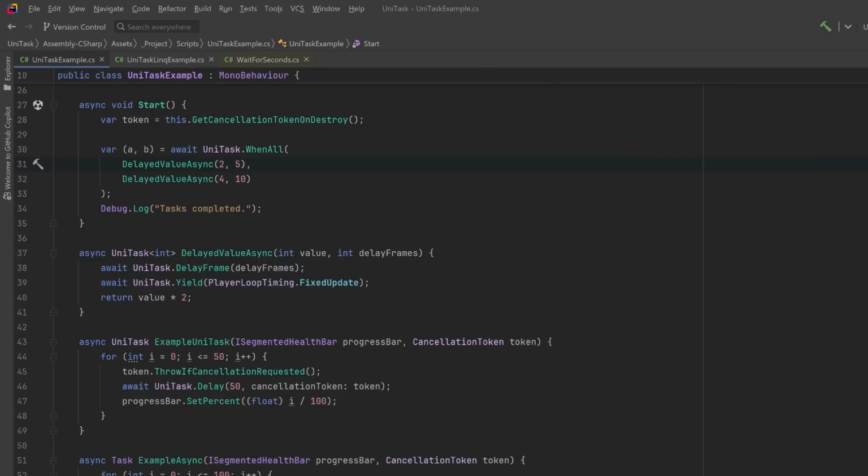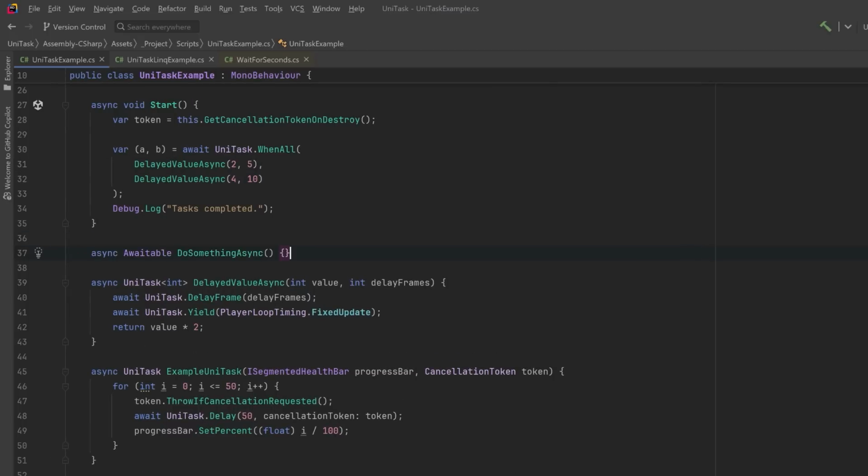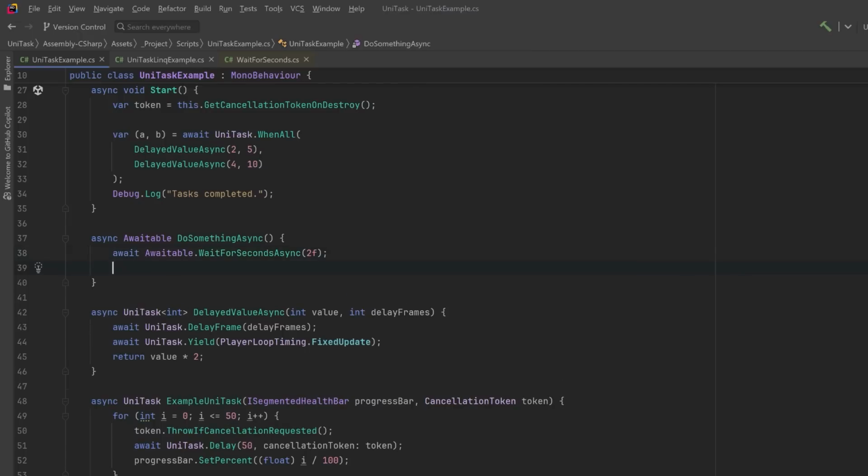Now, before we wrap things up, I do want to talk about Unity's new Awaitable class that came out in 2023.1. This class has one big pro over UniTask, and that is that it's built into the engine. You don't have to rely on a third-party library. Just like the UniTask object, an Awaitable is a replacement for the task object. The Awaitable class has all kinds of nice helper methods that let you wait for frames or for seconds.